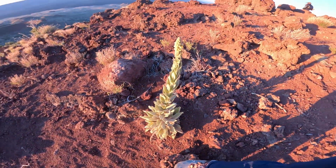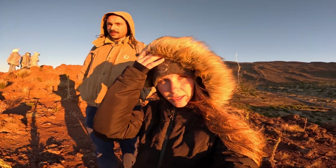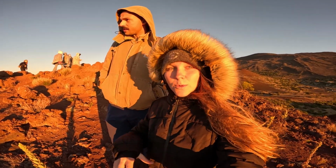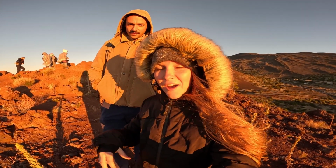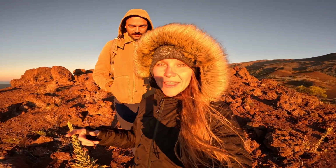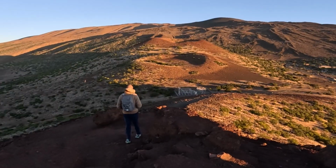I don't know how this stuff survives out here. And we're talking about something that I don't know if we formally got on camera. When we were driving up to Mauna Kea, we saw a whole cluster of goats, which are really cool. Some of them kind of look like rams, and then a bunch of turkeys, which are really cute, just crossing the road. So it was special, the drive up here, and we're hopeful that on the way down we're gonna see some wildlife too.